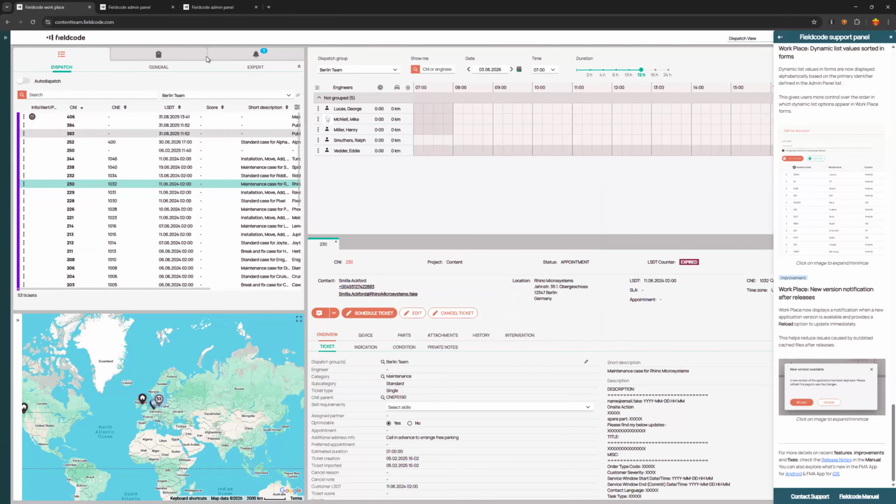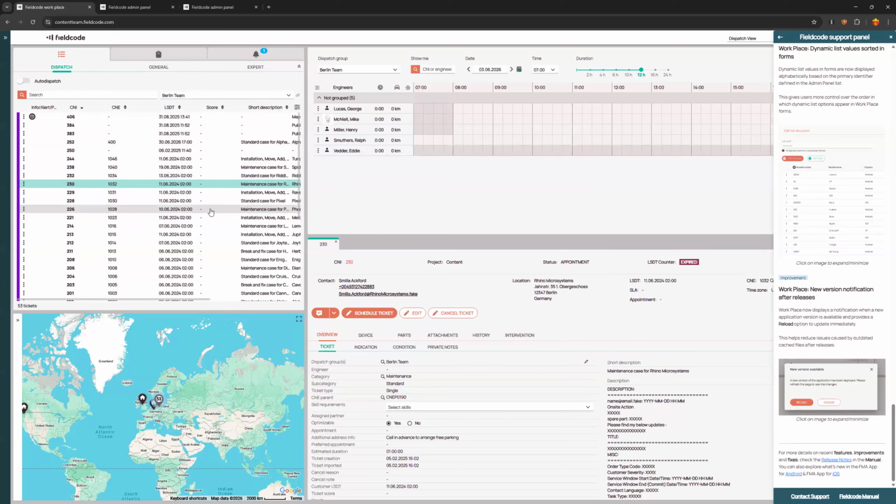As well, within our ticket pool here, we've also added short description as a new column option. Previously, the short description was only available within the ticket details, but it's now available here within these options, and you can sort by that in order to pull up tickets in whatever order you see fit. It'll save you a little bit of time when you're trying to figure out what this ticket is about. You can simply read the short description and then decide from there which engineer you want to assign it to, or so forth.